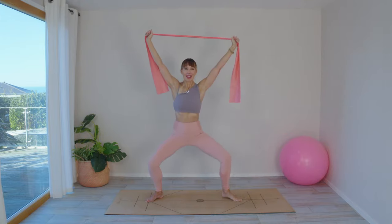Aiming to feel it in the back of the leg. You may feel a little on the side of the leg as well, because we are using your abductor muscles to hold the leg in that position. Keeping an eye on your foot so you've got good alignment. That's it. And we're gonna do 4, 3, 2, 1. Now hold that position, keep that height and go back.